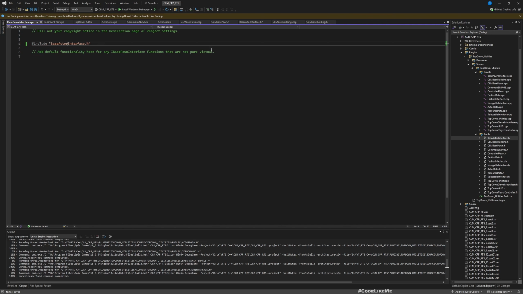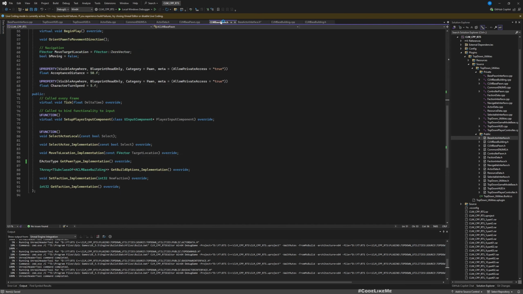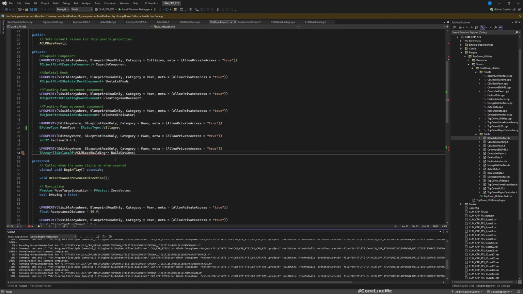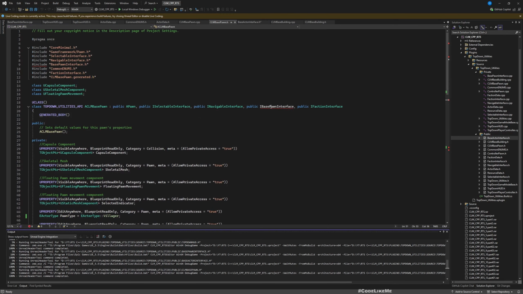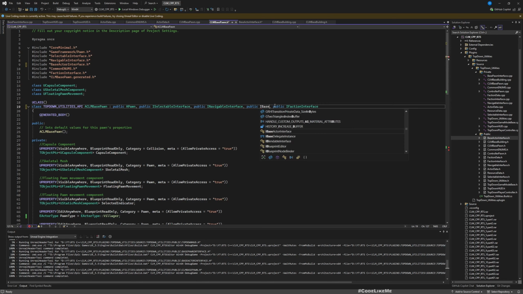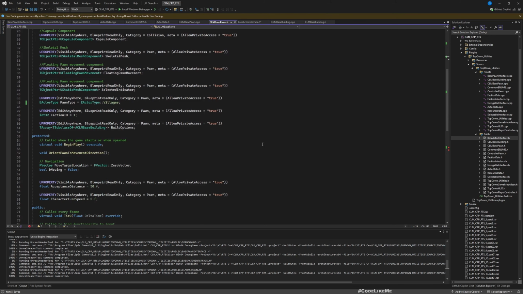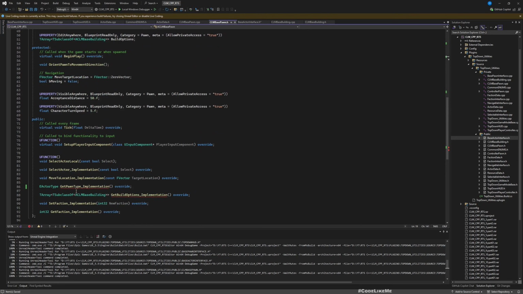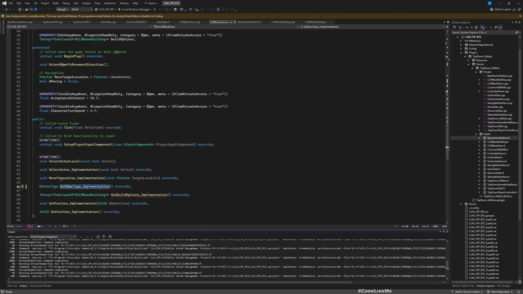Now I have already implemented this in my base pawn. So here, instead of I base pawn interface, it should be base actor interface. Should be get actor type.